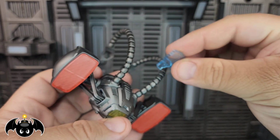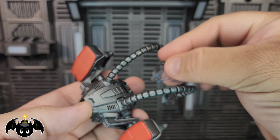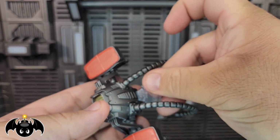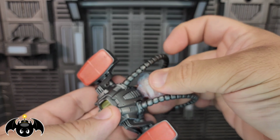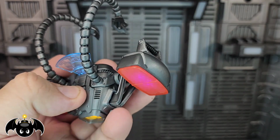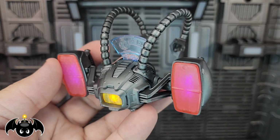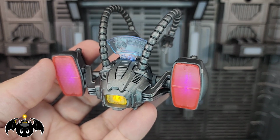We also do get this effect, almost like a projecting piece that you could pop into the top right there. Actually, I think I put that backwards, like that, right there. So that's really cool too. This does have a button you can just turn on right on the top there, and you can see this thing all lit up. It looks very, very cool.